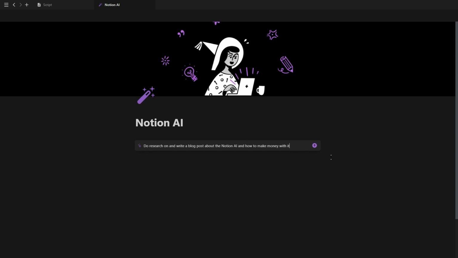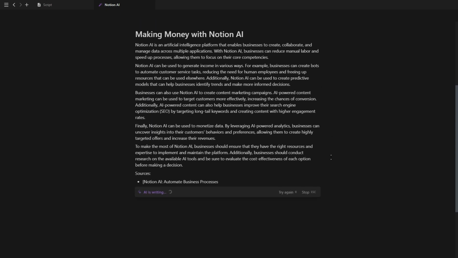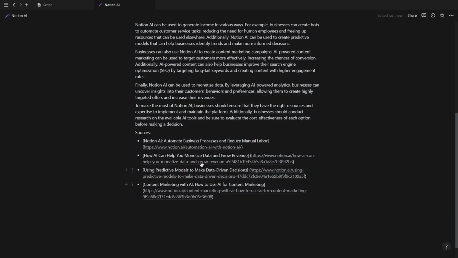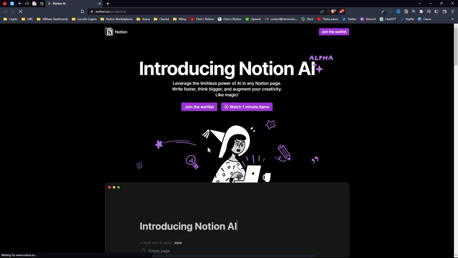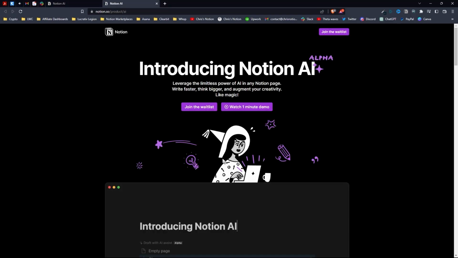Do research on, and create a blog post about, insert your topic, and at the end provide all the relevant sources and links. You could also have the AI write it into Twitter threads, social media posts, video scripts, or whatever you want. However, just note that the reference links might not always be accurate or even real, though I do think over time it'll get better. But nonetheless, the Notion AI is an excellent researching tool.